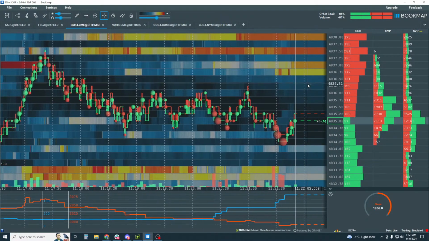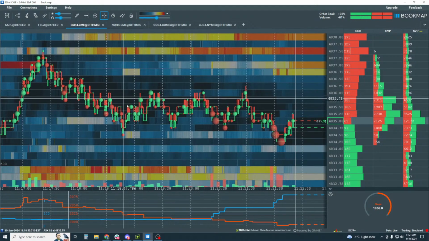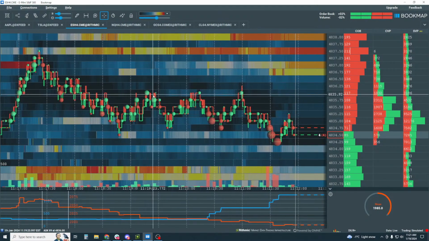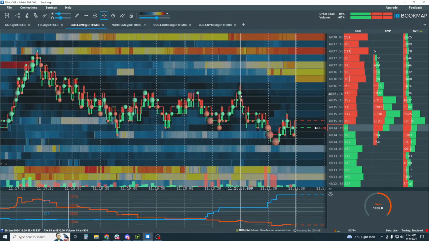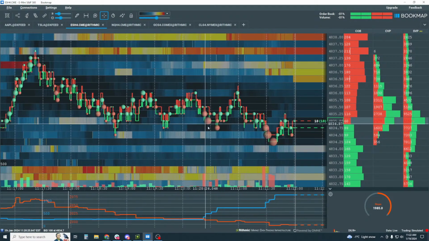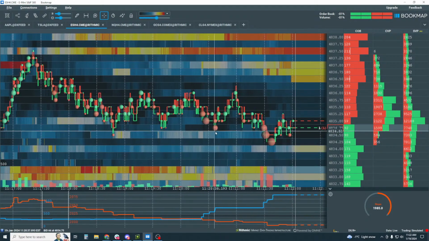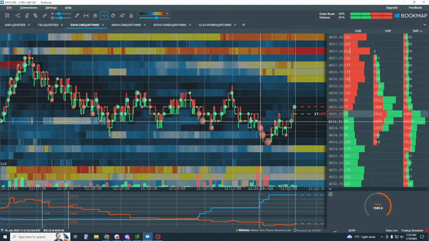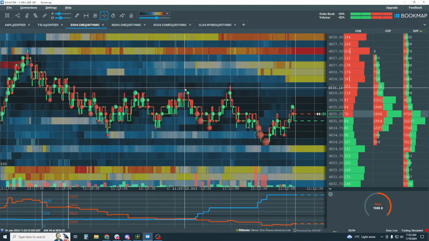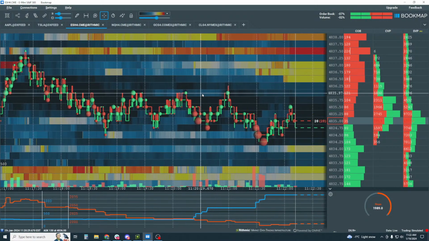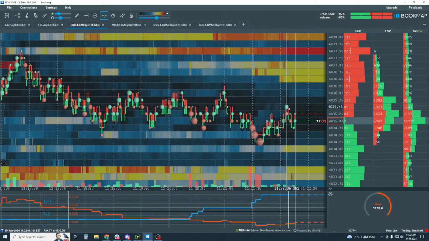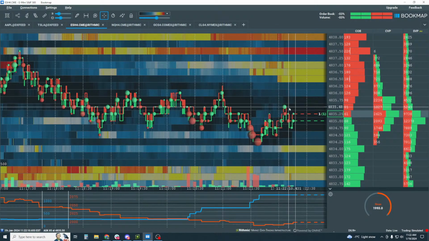Now let's take a look at that context in here in this range. See how now we have a better context. We were looking for buyers when we're zoomed in here, and this is it. And look at the context of the sellers and the clustering down in here. There's a lot more selling in here. That's the relative volume that we're talking about. Here's another retest rotation by the buyers trying to get back up above.